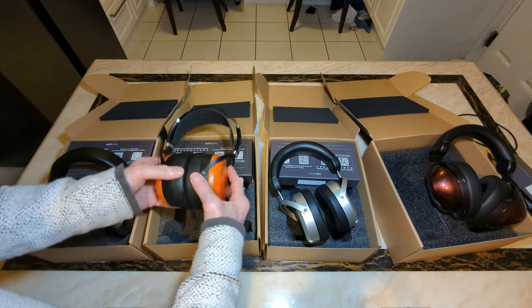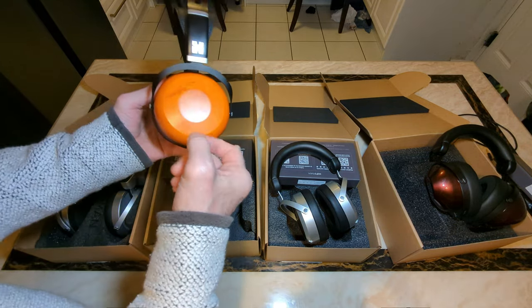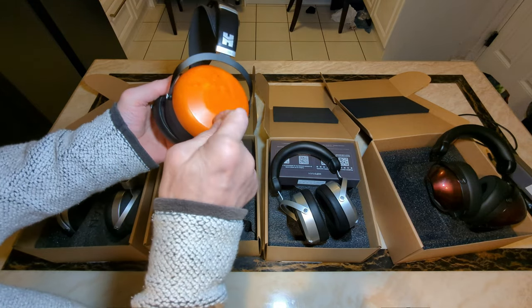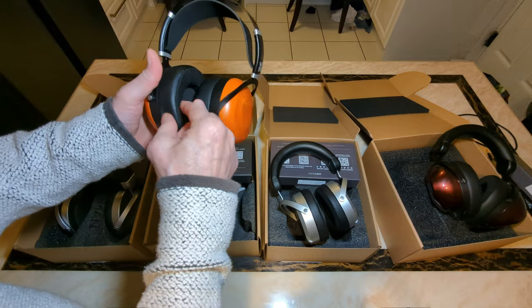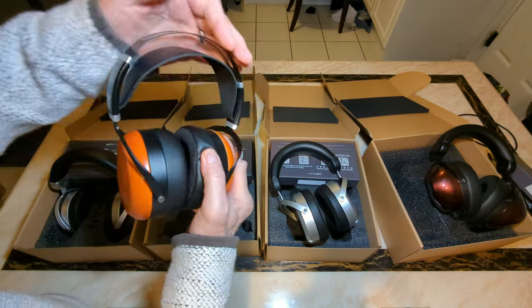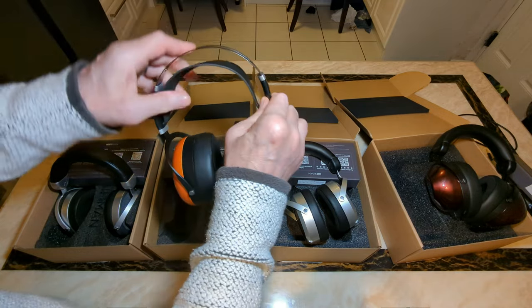Then we got the Sundara closed back. I think this is made of metal. It looks like a wood veneer type stuff, but I think it's actually metal. Again, very similar with the ear pads here, the same type of material. The only difference is the head part that goes on the head. This is metal here with plastic on the side.